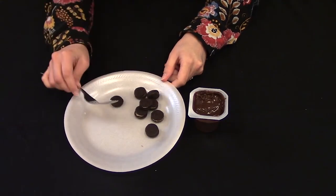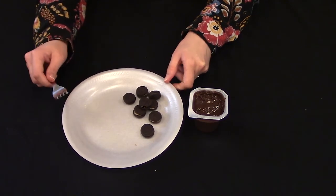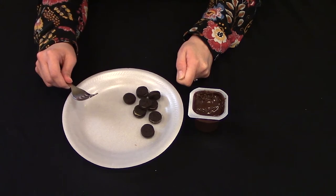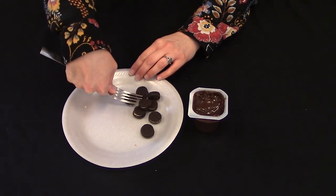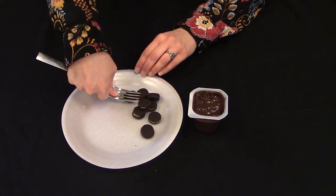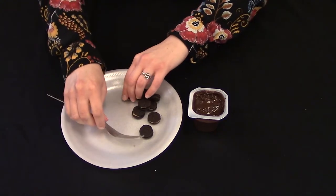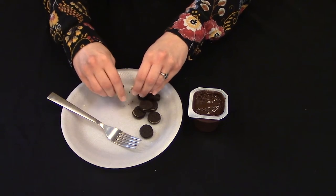Okay, so I've got Oreo cookies. These are the tiny ones. It doesn't really matter though. You can crumble these up with your fingers. You can put them in a bag and smash them. I'm gonna see if I can kind of break them with a fork. That's not really working, so I'm gonna actually just crumble them with my hands.